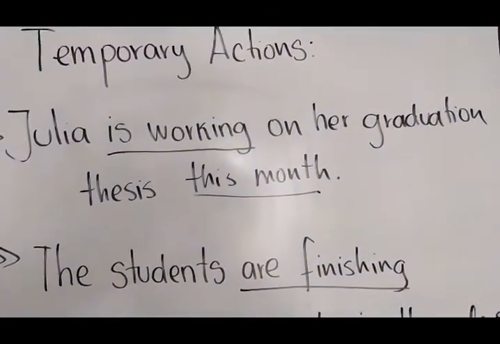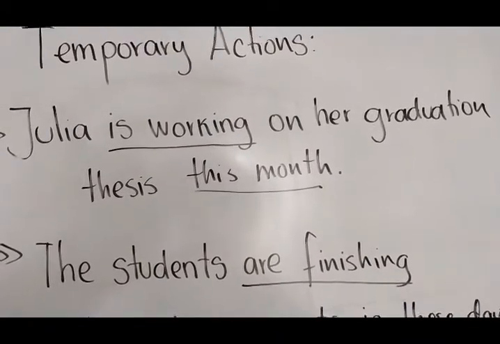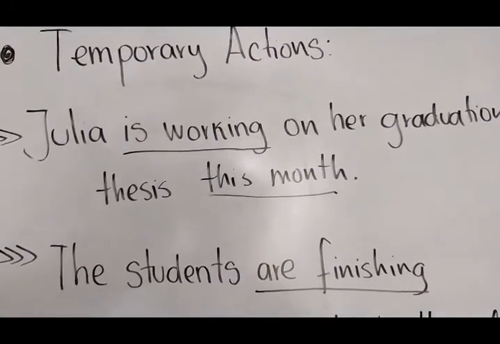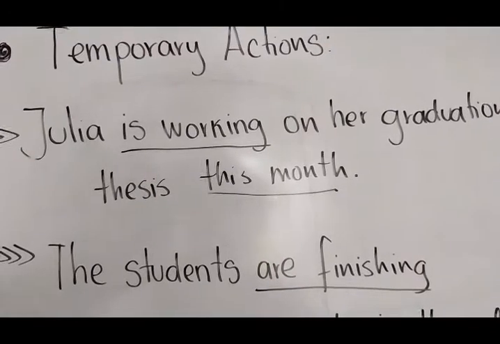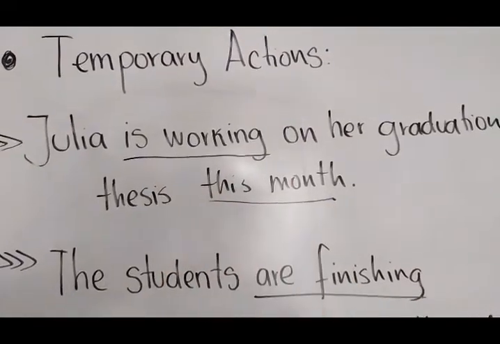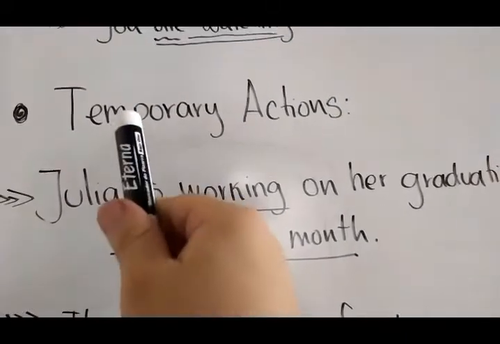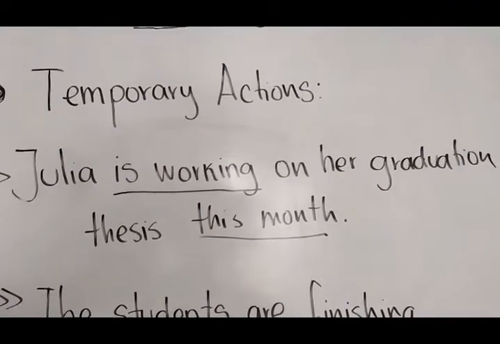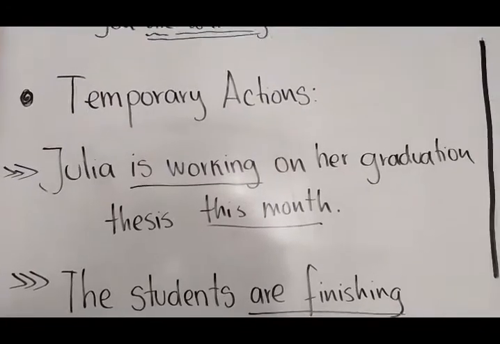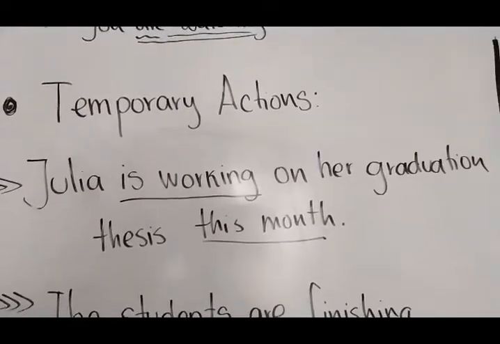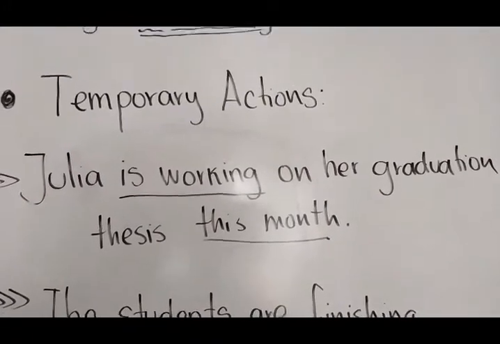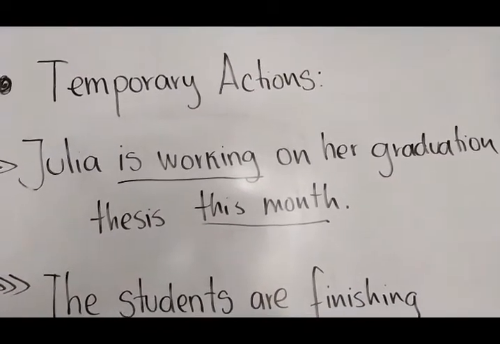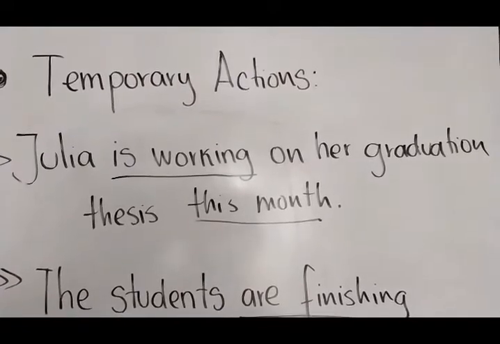So in this case, for example, in this month that is Mayo, Julia is working on her graduation thesis. Maybe now, in this moment, she's not working on the thesis, but during this month, she is working on her graduation thesis. So this is a temporary action that is lasting all this month. En este caso, como ven, no necesariamente es una acción que ella esté realizando ahora mismo, en este mismo momento, sino una acción que ella está haciendo temporalmente, ¿sí? Algo en la que ella se está dedicando bastante tiempo durante cierto periodo de tiempo. En este caso, la oración diría que Julia está trabajando en su tesis de grado durante este mes.